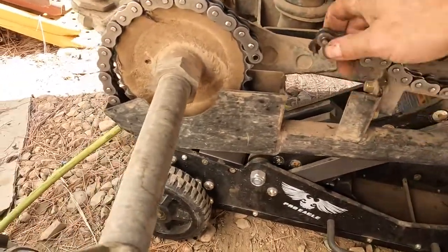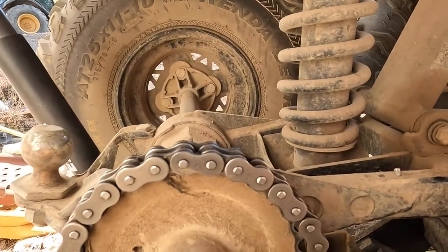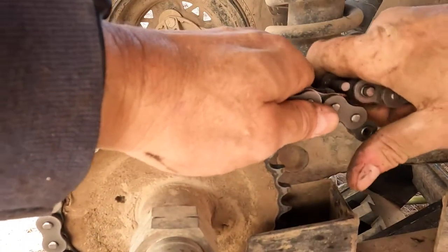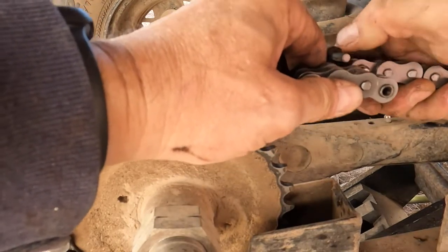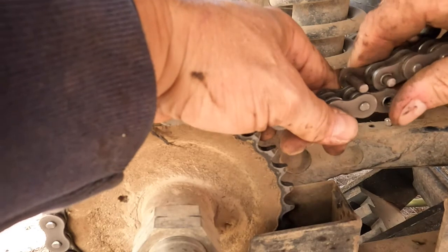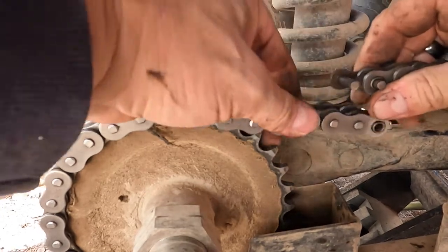Okay, so this is what I'm dealing with. So this is, should I set you down here? And what I'm dealing with here. So this is a little too short, so I gotta try to get it to the next one, which I don't know if I actually can or not. I think I can, but I don't know. Get it to that one, and that one actually be perfect, but it doesn't work like that. At least I don't think it can. So, therein lies my problem. Let's see what I can do.